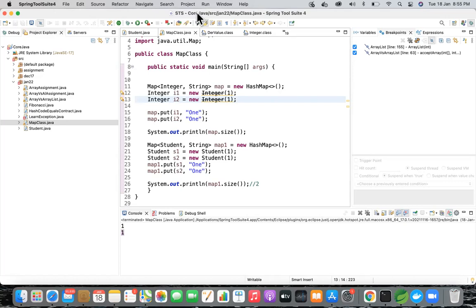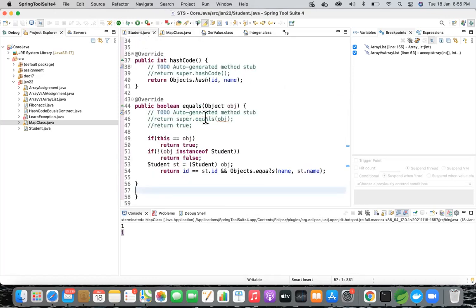Can you repeat that statement? As you noticed, Kiruba commented out hash code once and equals once, and he uncommented both together once. So what happened when he commented out either the hash code or the equals method? What was your map size? It is 2 actually. It is not considering the two as the same.